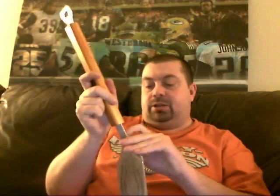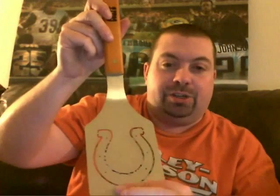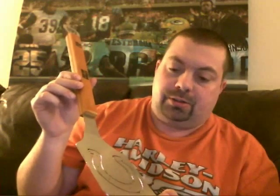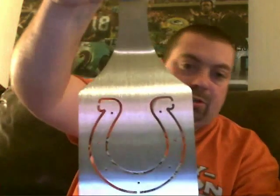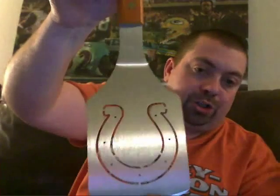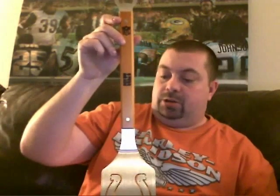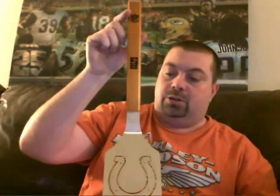Let me take this thing out just to take a look at it. They say wash it before you use it, which is always a good way to go. It does have kind of that greasy feel. They put an oil on metals when they send things out, saws and cooking utensils and such. But, yeah, it looks really nice. I like it. It's a nice brushed stainless steel. The logo is very cool, very nice. So this will be very cool to grill out with and use. I was like, yeah, that's pretty cool. I can deal with that. And $24, so buy one, get one free, it's $12. So the other one that I saw, I'm like, I don't need two spatulas like that.